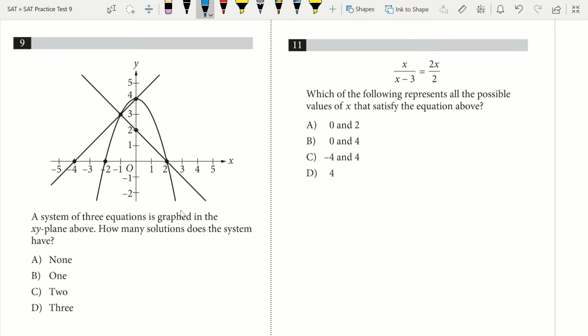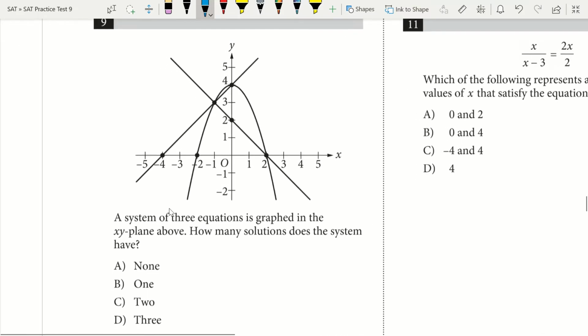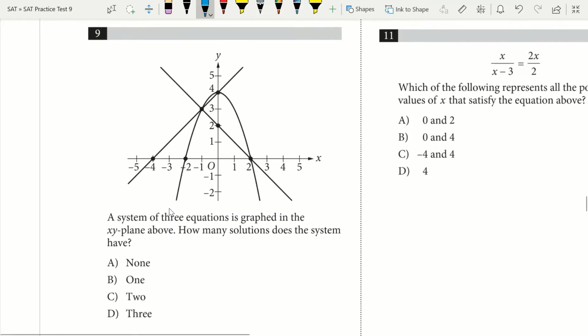9, I like this one, graphs with how many solutions the system of equations have. Okay, I like this one. This one's not really necessarily going to have a ton of tips or tricks, but you should be able to solve it fast, and I want to make sure you can. So I'm going to go ahead and give you 20 seconds to solve this one starting now.